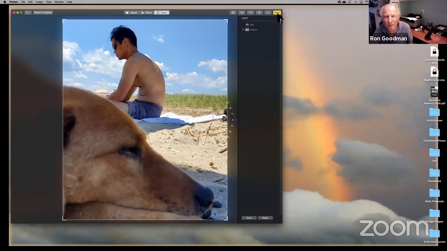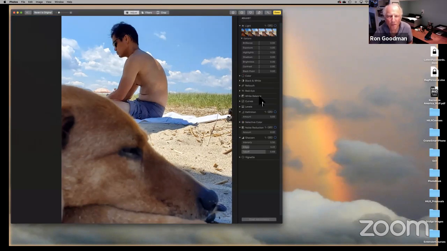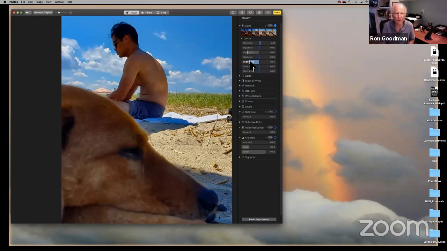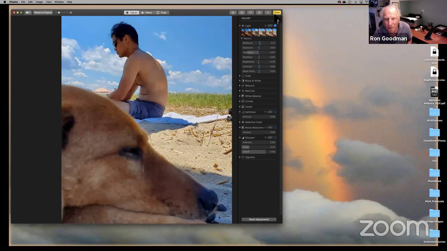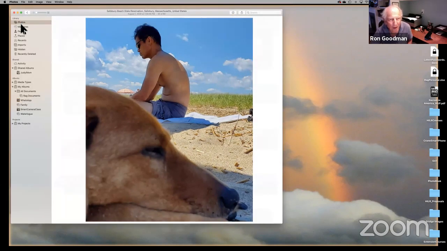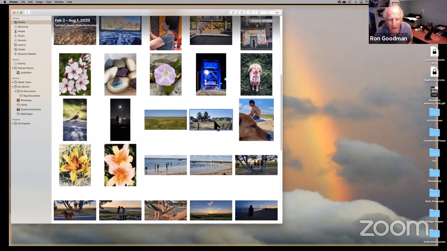What else you can do here is, once you get out of the edit mode, you could go in and take, for example, what we were working with, the highlights, and by bringing down, you're bringing out the blue here and taking out, there we are, bringing that up there, the brilliance, and fooling with this until you can get some very, very dramatic sky. And what it also does is darken the skin of the person so that that person is no longer the center of your focus, the center of your attention. And this is the way sometimes to take a picture that doesn't do that much and make it into something more.